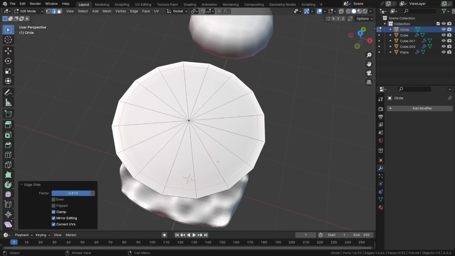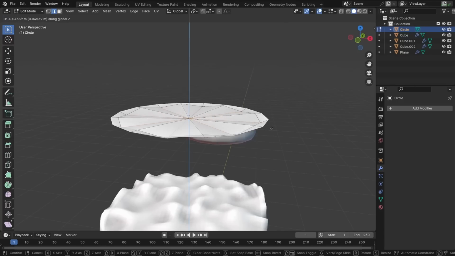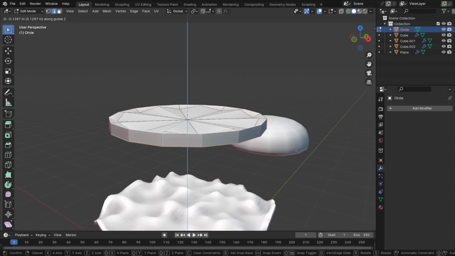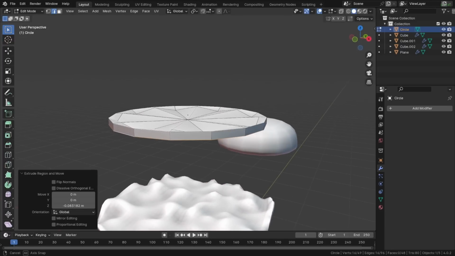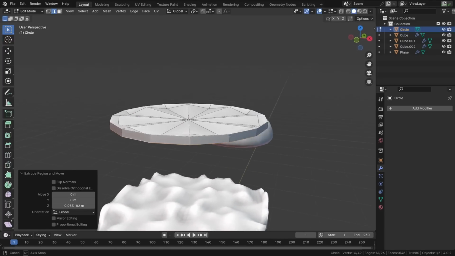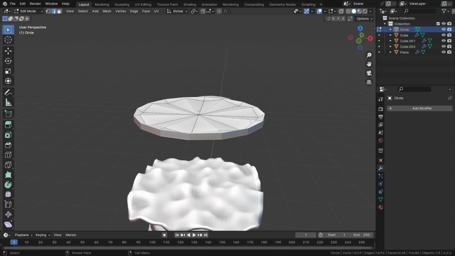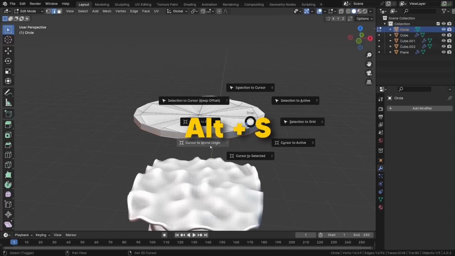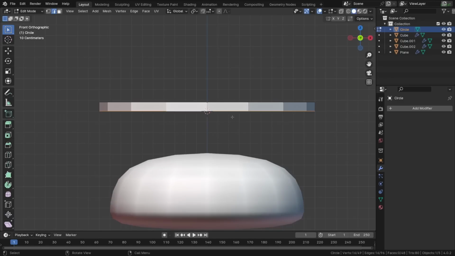Okay, now we can select every other edge in the middle and move them down like this. Okay, the outside edges, and extrude. Now we're gonna use a mirror modifier, which you're gonna encounter often. So we wanna mirror it under this line. So we're gonna go Alt S and cursor to select it, because we have selected all these edges, right? You can see it's in the middle of all these.